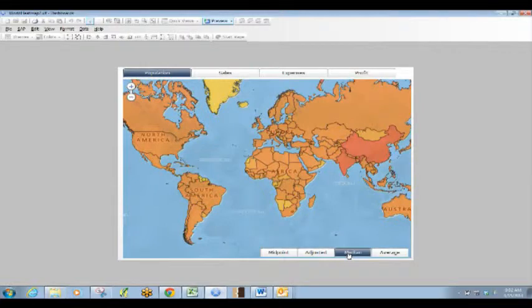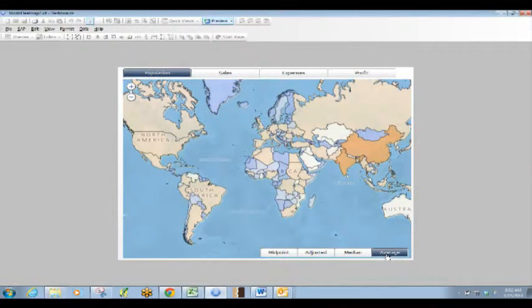And then we can also use things like median or average to drive different types of choropleths. So in this case, I'm using the global average of population, and then anything above that average has an orange tinge to it, and anything below that average has a bluish color to it.